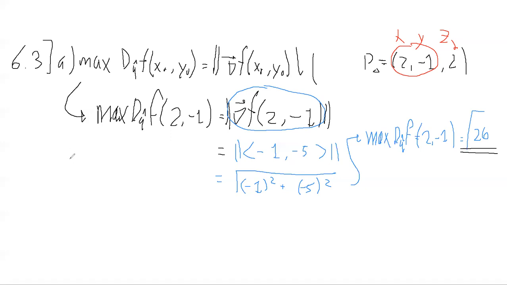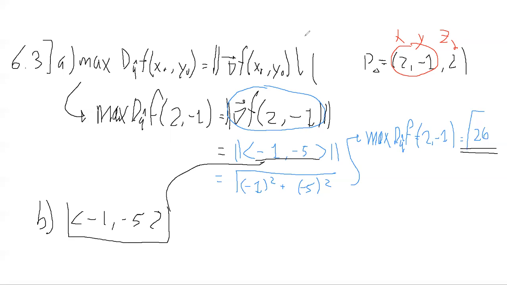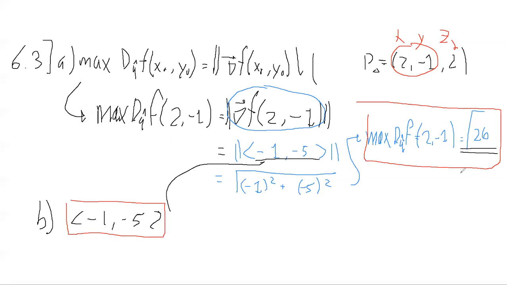Let me say a right here. All right, and b is straightforward. What vector direction in the xy plane gives the maximum rate of change at p naught? All you're doing here is plugging in that value of -1, -5. This is where we solved the maximum value. So this is the Cartesian vector that you're answering. So the answer is just this right here. Let me do that in a different color so you know. You're just plugging in -1, -5 for part B. And this is the answer for part A. So yeah, it's pretty straightforward.